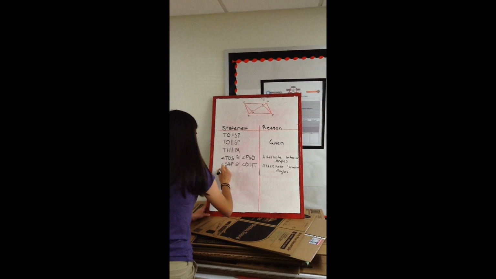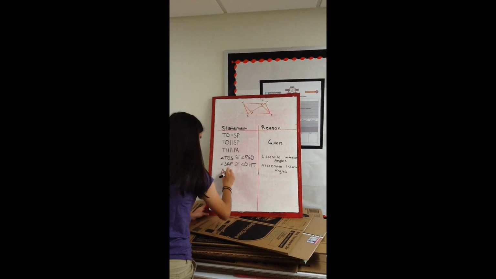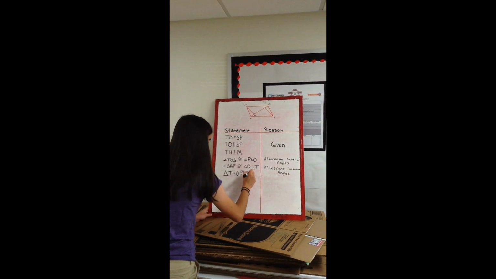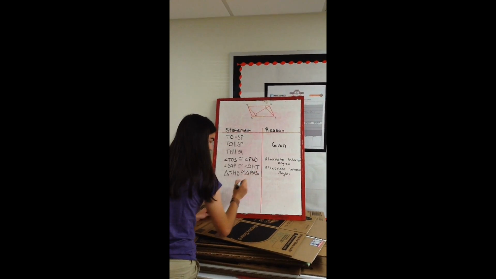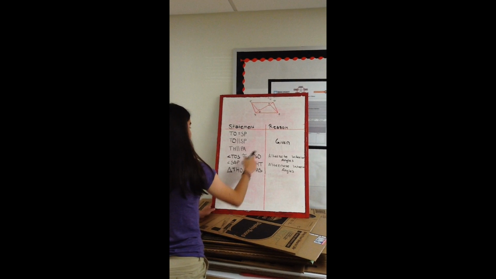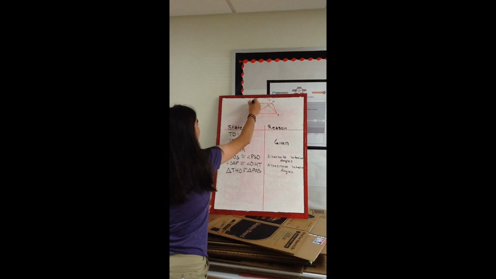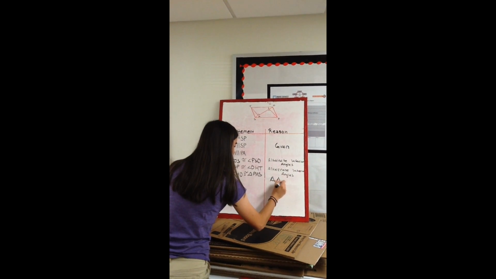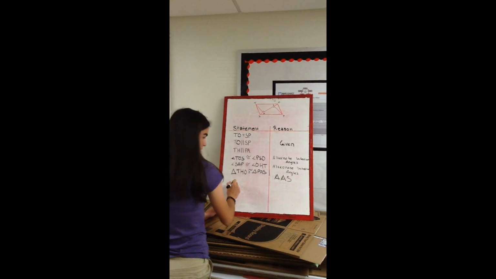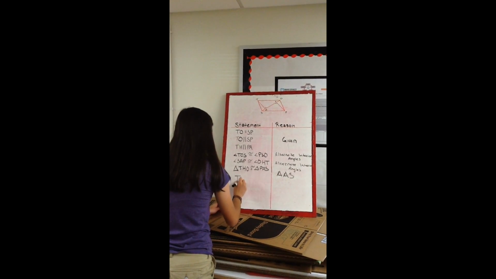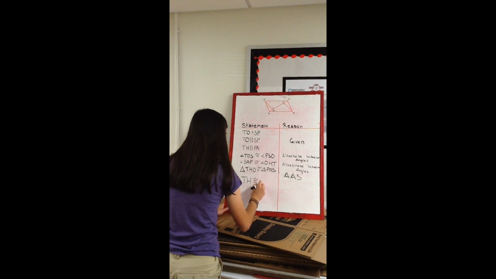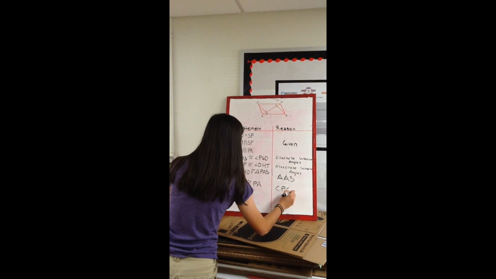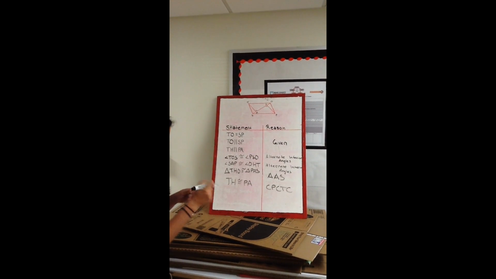Now we can tell that triangle THO is congruent to triangle PAS because we have two angles that are congruent, and then this side right here and this side right here are congruent because that was given to us. So angle, angle, side. And so lastly, we can tell that line TH is congruent to line PA because corresponding parts of congruent triangles are congruent.